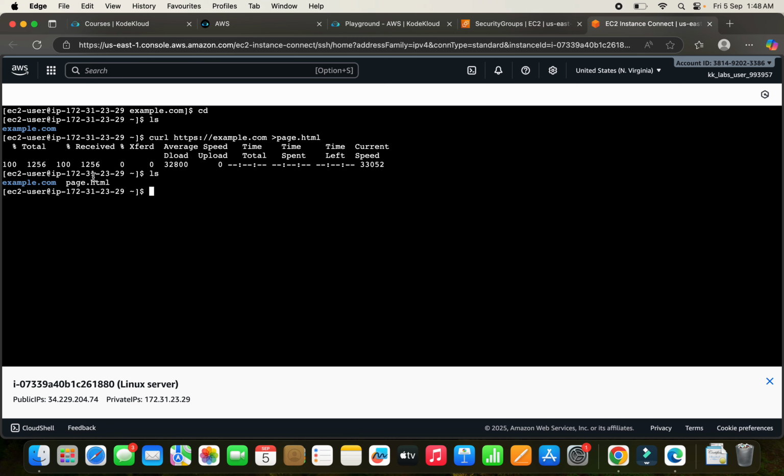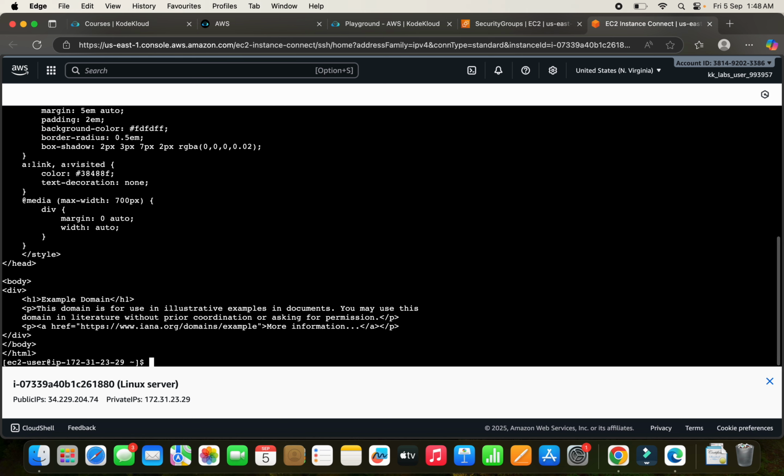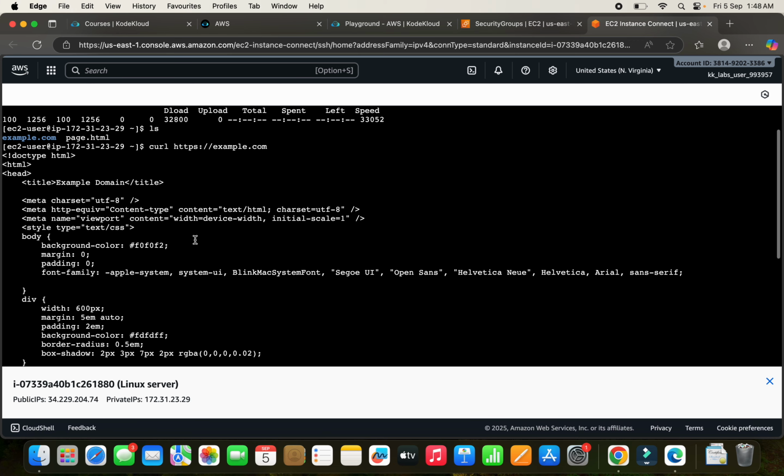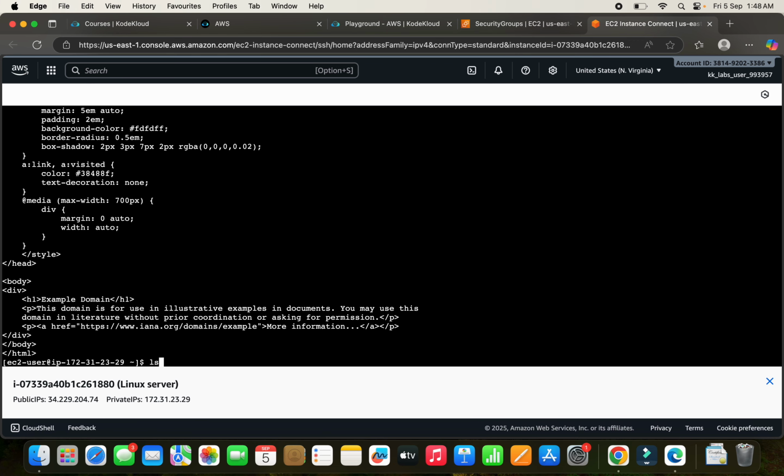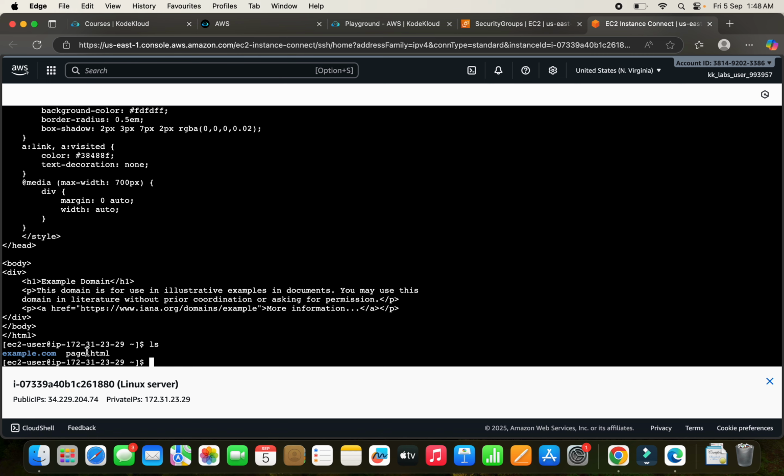See, it is going to download into this particular page.html. So again I will run the same command, but I am not going to give page.html. Now you can see the result output directly presented here, but it is not downloading. Click on ls, you are able to see here.